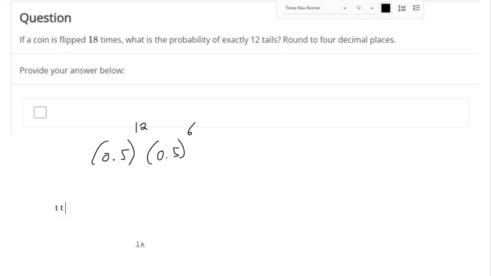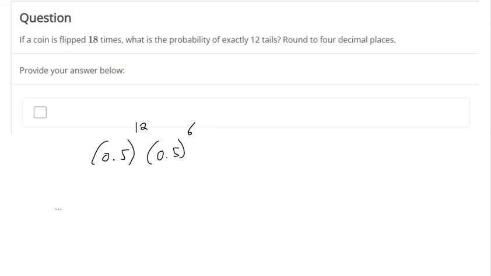You could have tails, tails, heads, tails, tails, tails, tails, heads, heads, heads, tails, tails, tails, tails, heads, heads, tails, tails, and I forget, lost count. That's one way of doing it, right? Or you could have all the heads happen at the beginning. Or you could have heads, tails, heads, tails. There are a lot of different ways that we could get 6 heads, 12 tails. So that's why we need this part of the binomial formula.